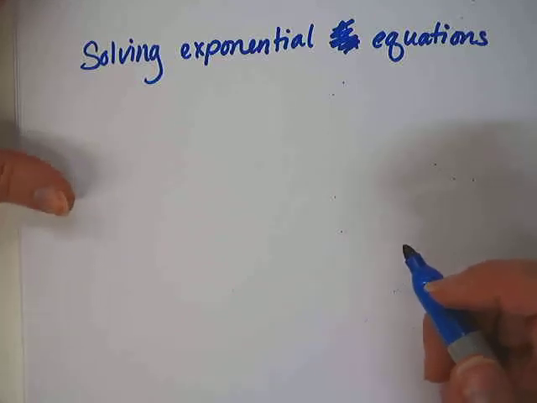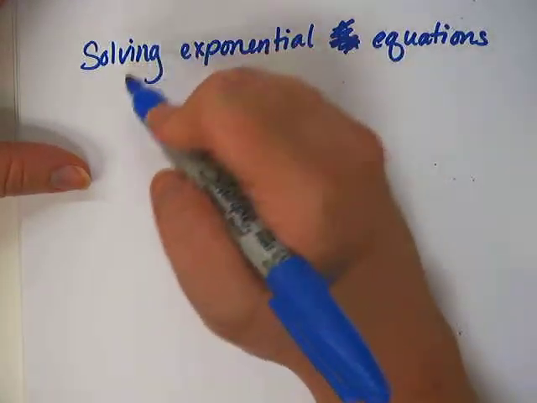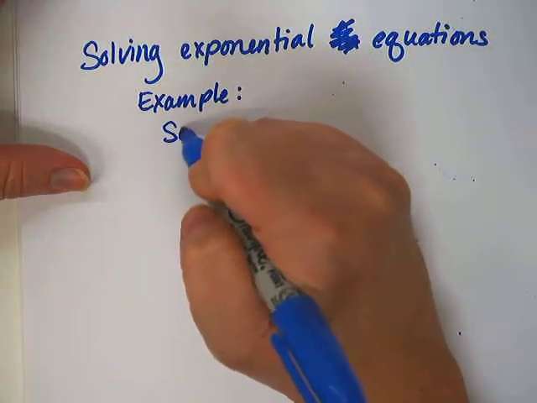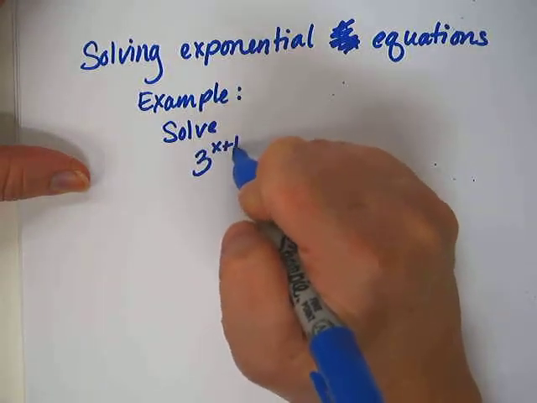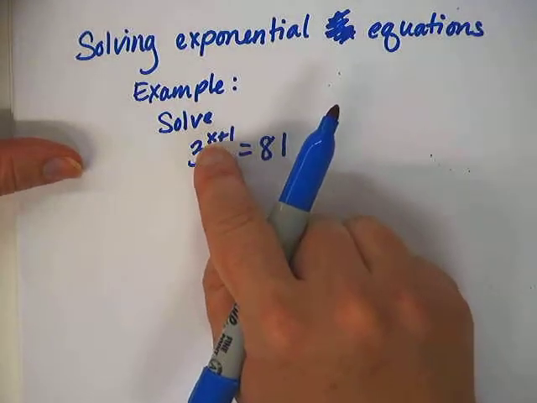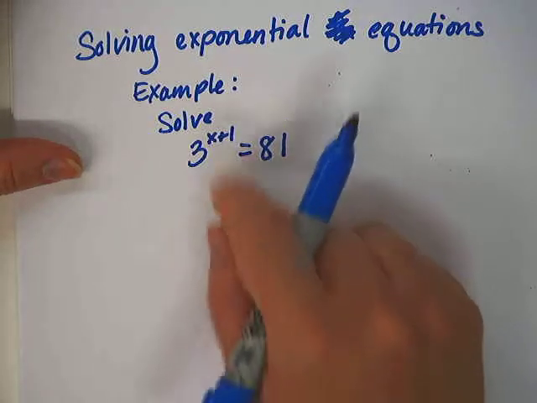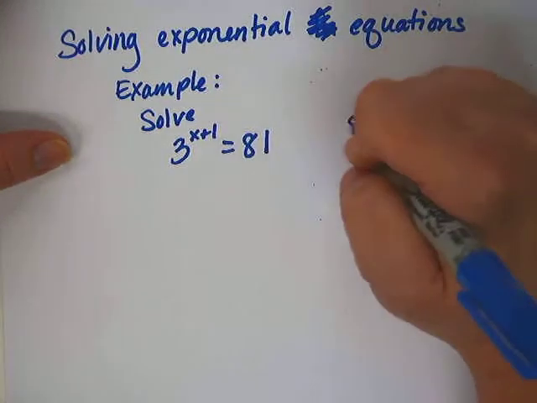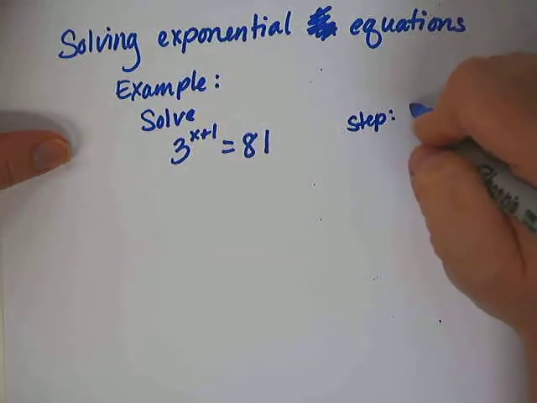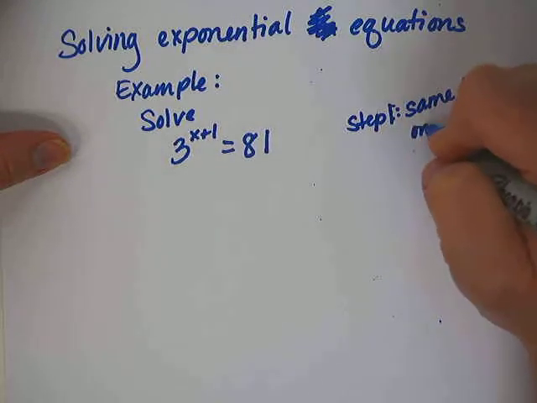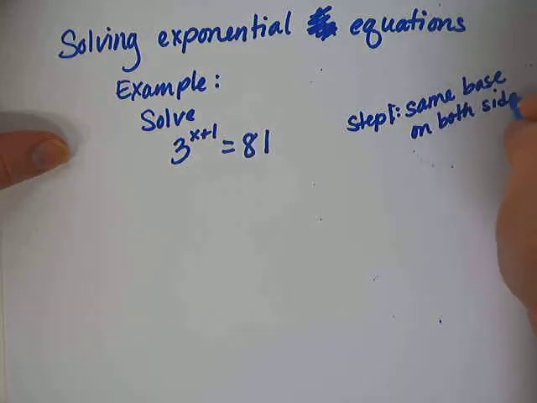So the first step to solving an exponential equation is that you want to make sure your problem has the same base on each side. Let's go ahead and give you an example that we're going to solve. So let's solve 3 to the x plus 1 power equals 81. We're trying to solve for the x, which happens to be in the exponent. That's a little bit weird to solve for. If it was an x here with a power of 2, then we would square root. But when the power is the x, we don't know what the root is. So we have to approach this completely differently. Our first step would be to get the same base on both sides of the problem. Same base on both sides.